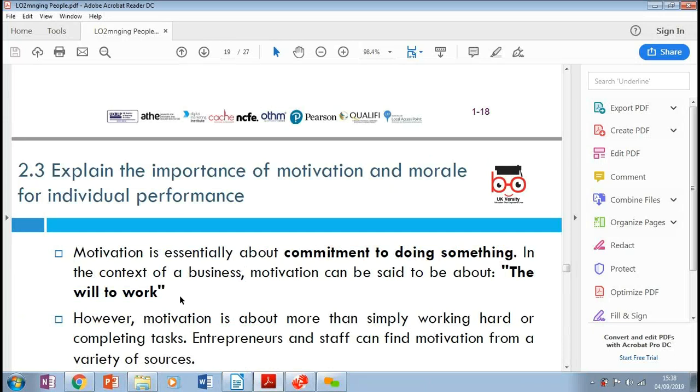Here we talked about motivation. This learning objective 2 is heavy on motivation. I suppose you guessed that, and that would be the kind of motivation that motivates people to work and improve their performance and work effectively, and produce better quality products, really. And also taking ownership of the work. There's a very, very strong argument for looking at motivation in that way, rather than motivating people simply by money and piecework, where you produce one more thing and then you get 2 pence more for doing it. That's not the kind of motivation that they're talking about here.